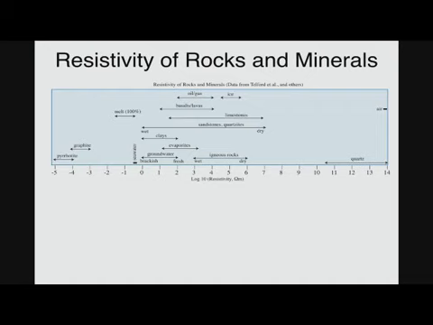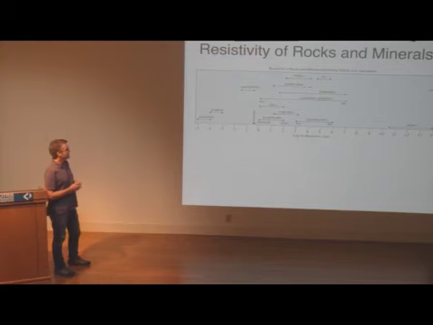So like basalts, lavas, and igneous rocks, these tend to be fairly resistive. So this is a logarithmic scale here as well. So this would be 1,000 ohm meters here. Something like partial melt, so all the stuff that Christy was talking about in her talk, those tend to be fairly conductive. So there's usually about a factor of 1,000 contrast or more between a pure partial melt and then a solid igneous rock or basalt.